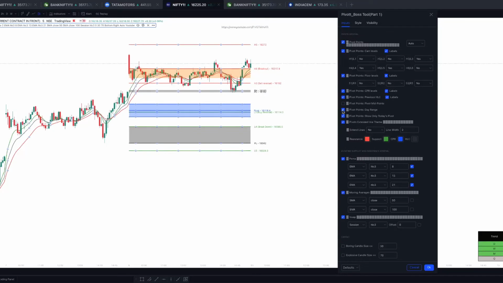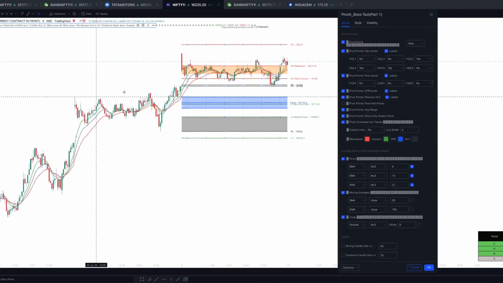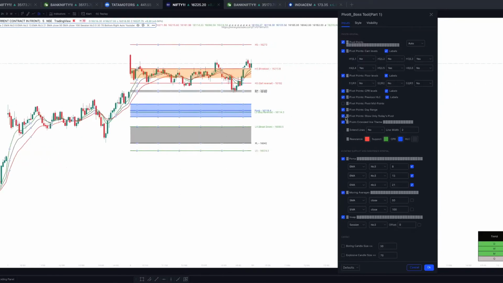So I don't actually mean keep it always. I'm just showing you, because it creates too much clutter. We don't want so much information that you forget there are also candles in the chart. This one is very helpful, where you can just see today's pivot, or there are multiple pivots. I think the top pivot for today should suffice for intraday.